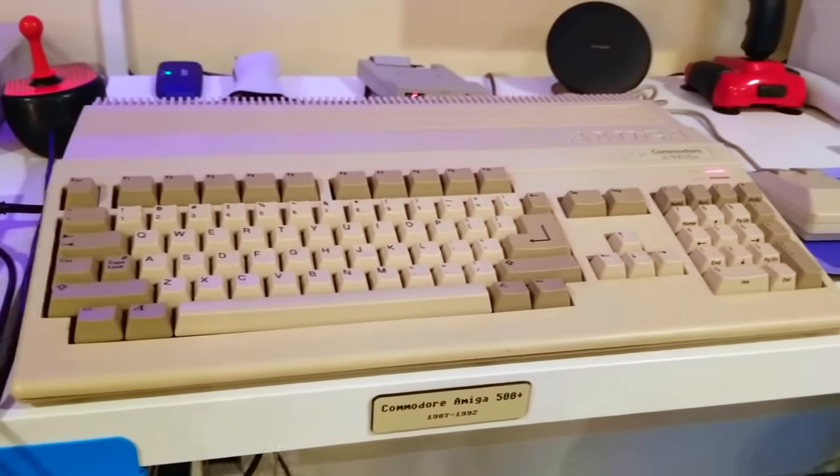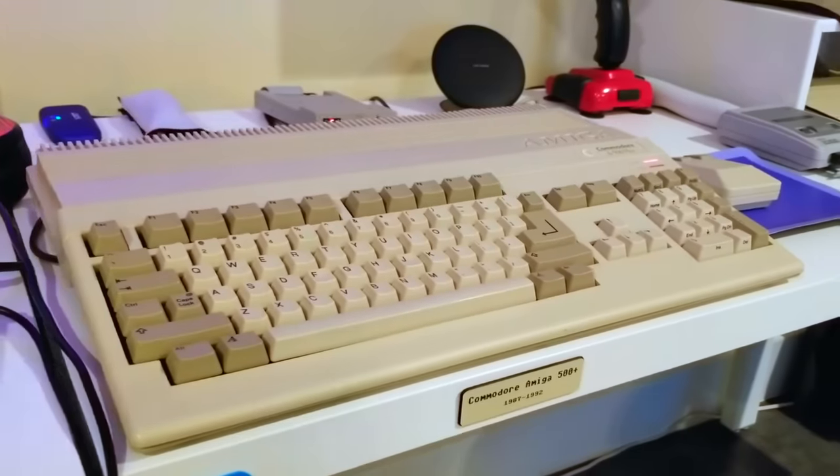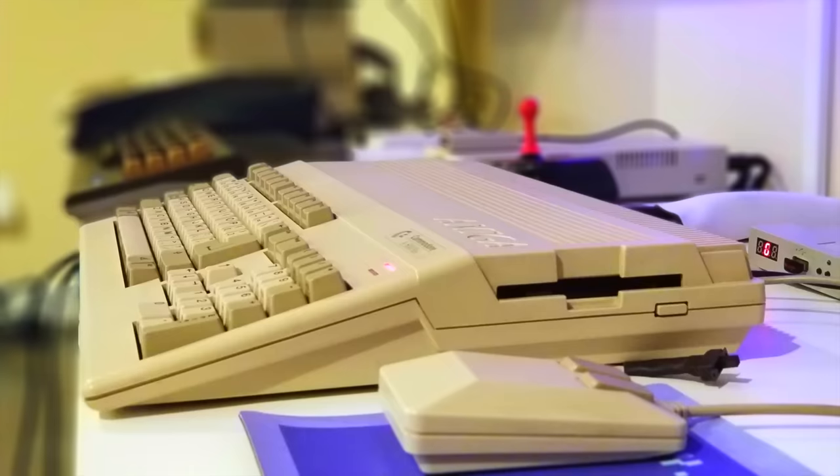There's always been something about those fins at the back. Can we just talk about that view from the side? Look at those lines.